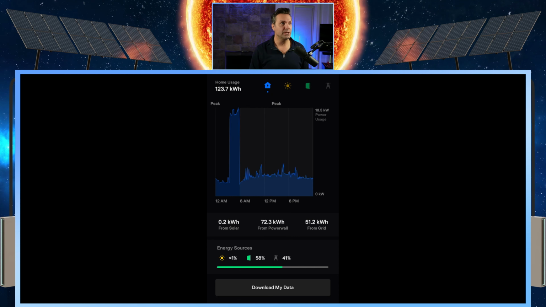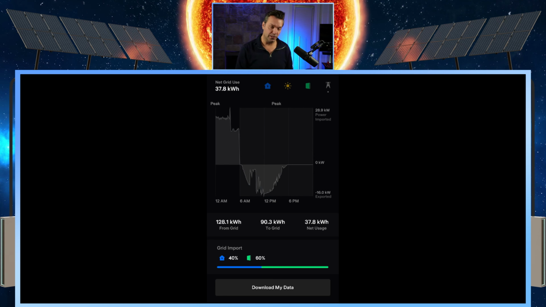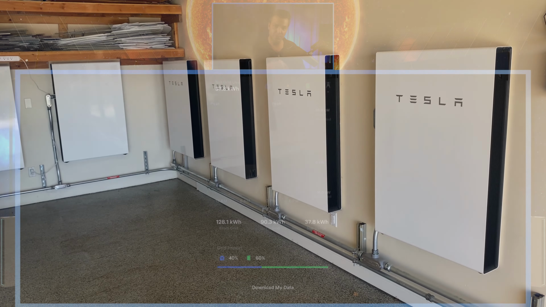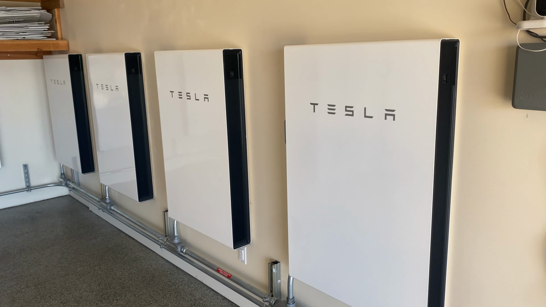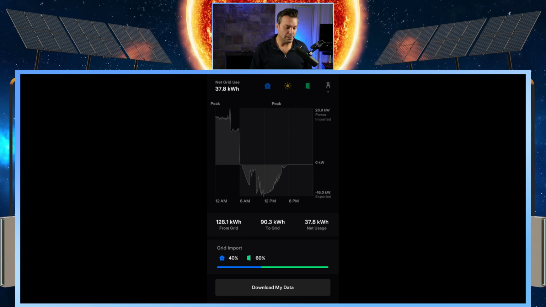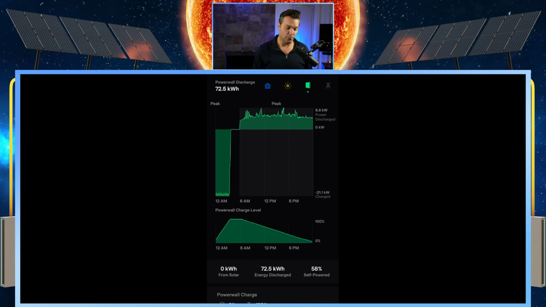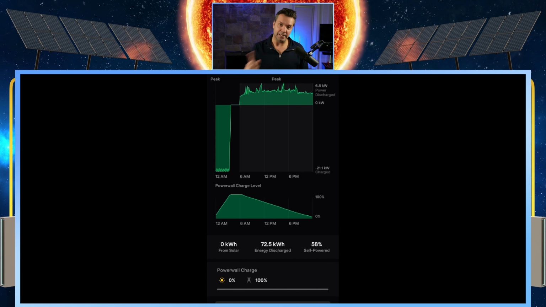The next option, you'll see the house. It'll say your home usage. But the two that I look at to really determine how to use the Powerwalls to manipulate power, either buying, selling, or discharging, are the little icon with the net grid use, the electric tower at the top right. If you scroll down, you'll see download data. Click that download data and email it to yourself. The next one you want to do is the little Powerwall to your left. Same thing: scroll down, click download data, and email that to yourself.